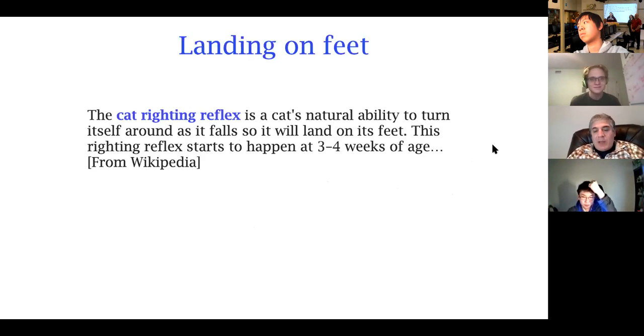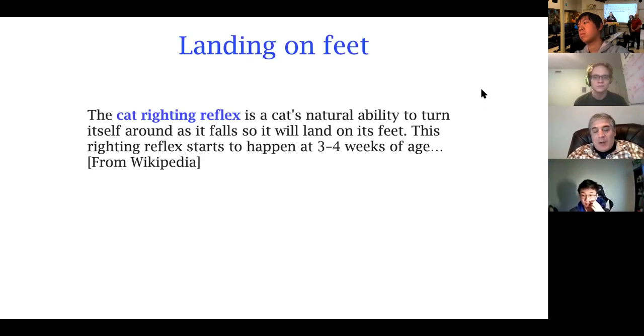And the paradox, it seems like a paradox, because you can take the cat and drop it upside down with 0 angular momentum in the beginning. So the angular momentum is supposed to remain 0 because of the conservation of angular momentum, and there is no external torque acting on the cat. But the cat nevertheless manages to reorient itself and land on its feet. So it might seem a little bit paradoxical.